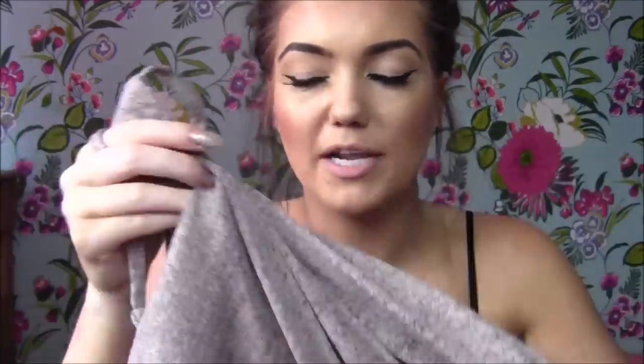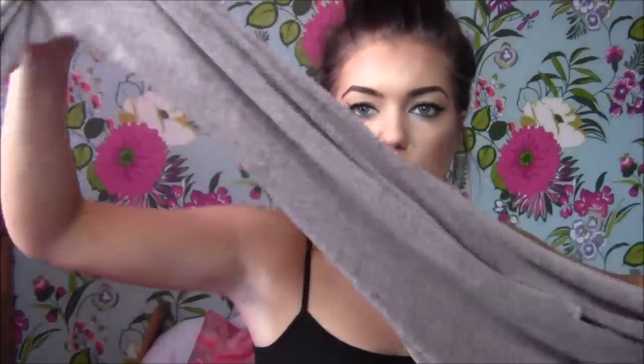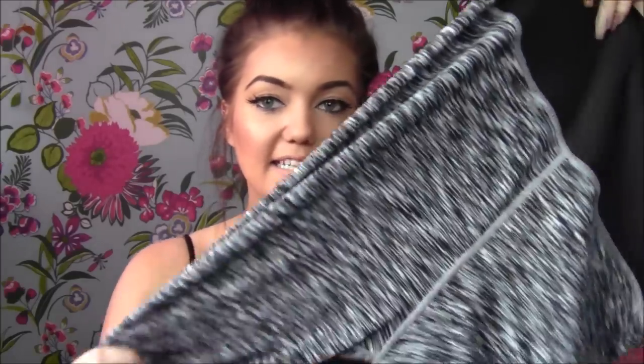The next thing I have is a jumpsuit. I'm thinking about wearing this on the airplane when I go on holiday — I can just imagine how comfy it'd be. It's a really nice pink color with a brownie color going through it. It cinches in at the waist at the top and has jogging-bottom-style trousers with cuffed ankles at the bottom. Even on lazy days or going shopping it'd look really nice with a pair of trainers — so comfy.